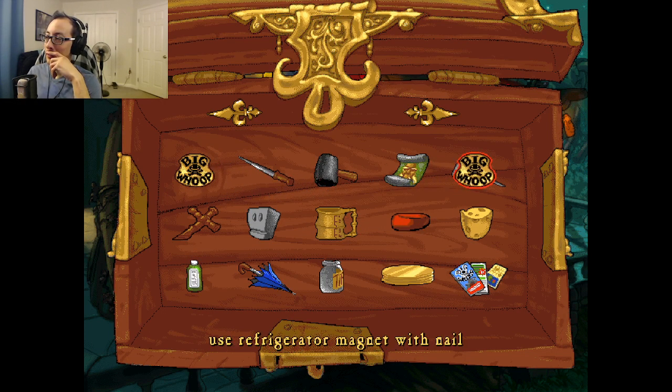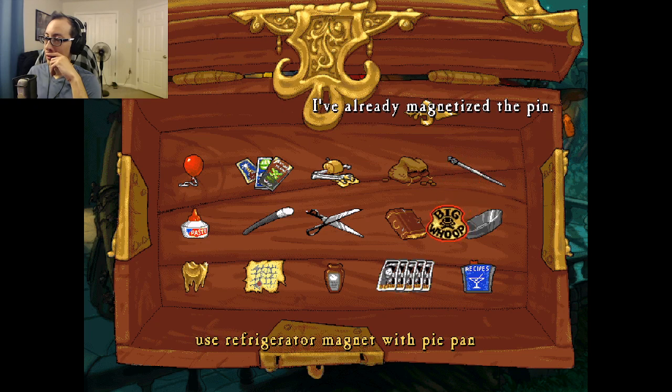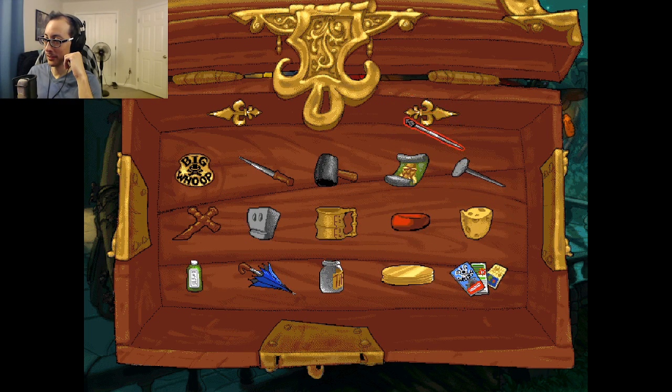Oh, we do have the magnet. A magnetic nail. Neat. Completely worthless. But I can use that with the pin. I've already magnetized the pin. Oh, we've already done it. Okay. I can't use the magnet with that. I don't want to pin that. I want to make my own compass, right? I don't know how we do that.